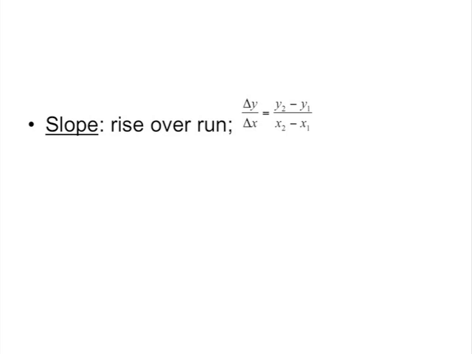Visually, slope is a rise over a run. So if you have a graph, you can plot 2 points and count how much did you go up over how much did you go over. When we think about running in a graph, we always want to think about heading to the right.